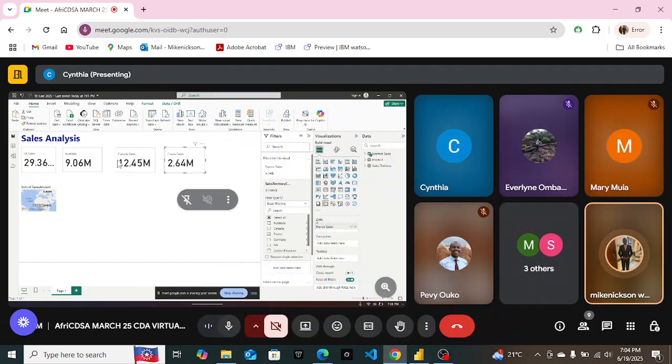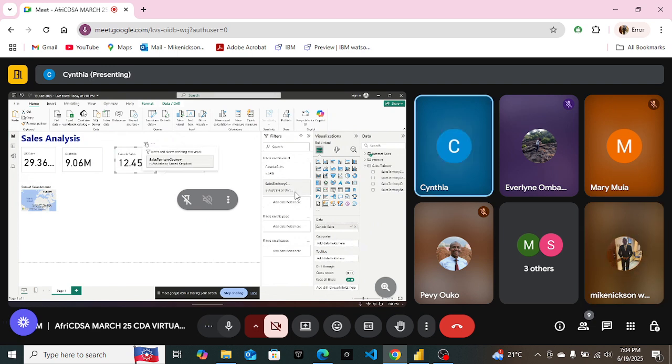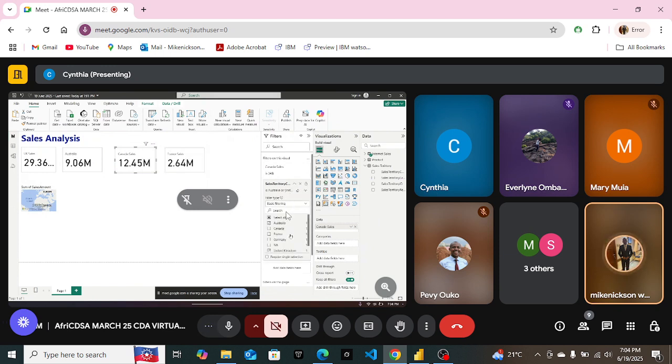And also for Canada sales, I see there is an error. Head on to Canada sales. So you've selected it? Yes, I have. Okay, so let me see. We have territory, sales territory, country. Head on to sales territory country, on the filter. Yeah, there. Then double click and select Australia, and unselect United Kingdom, so that you only have Canada. Check Canada, like that.